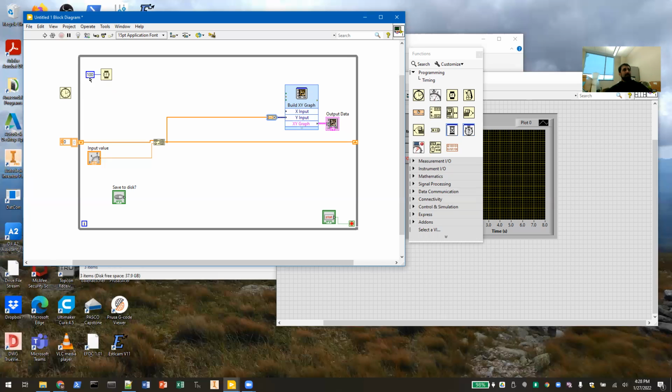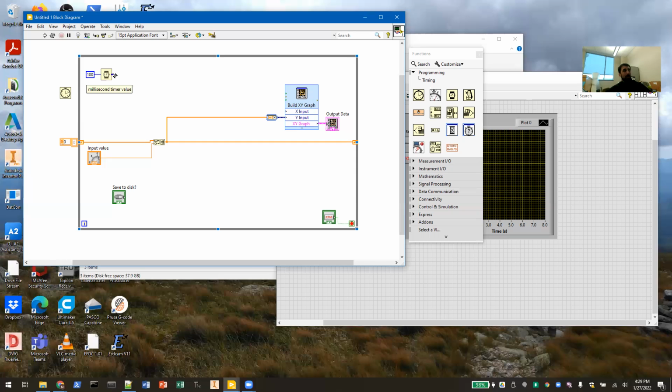So it's my way of being able to control how often this loop generates data. I can do the same thing if I wanted to collect data. If I wanted to collect it about once every 10th of a second, I could have the whole loop wait 100 milliseconds between times that it's run, between iterations.